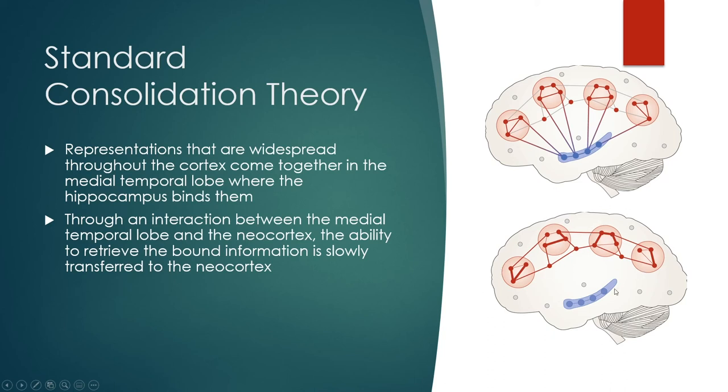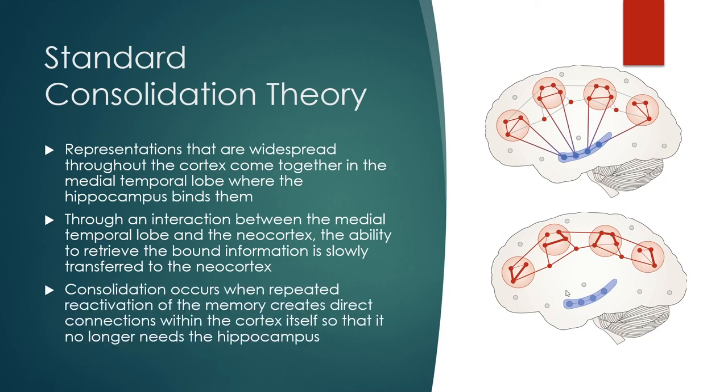And this is the idea that even people that have their hippocampus removed can still have long-term memory from childhood. They can still remember things from years and years ago. But without the hippocampus, they're not able to lay down new memories. So as this gets reactivated over and over and over again, eventually it gets to the point that the memory itself is connected enough. It's what these gray lines turning into red ones represent: the memory itself can activate this whole circuit without the hippocampus helping to put all those different pieces together.